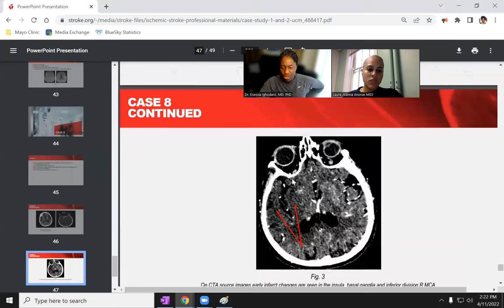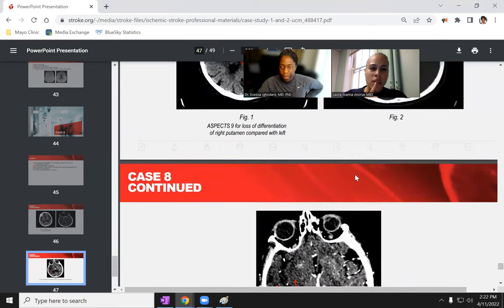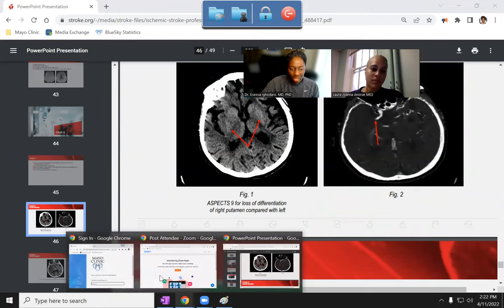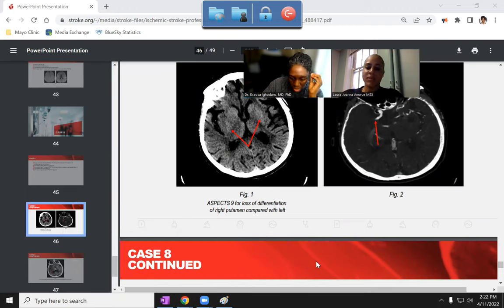I didn't know you could calculate the ASPECTS off of CTA, but I've never seen that done before. So question then, the lenticulostriate arteries, those feed that basal ganglia, they come right off of that M1, right? Yes. Oh, yeah. Well, then that makes sense. I just had an aha moment. Let me pull up that image again, because for me things click when I see it. So let me just pull it up again.